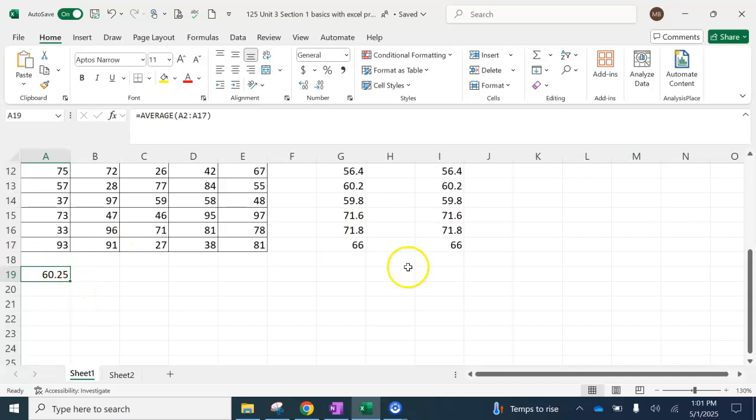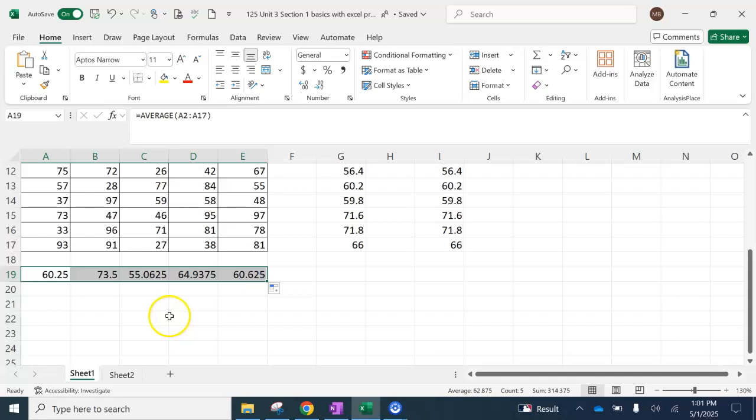So that's the class average, or mean, for the first exam. And then we can do the same thing across the rows. If I want to get the class average for exams 2 through 5, we go back to the cell we single clicked in, right where we made the formula. Then we go to the lower right corner until we see the black plus sign, and drag that across. And it'll repeat the calculation for you there.